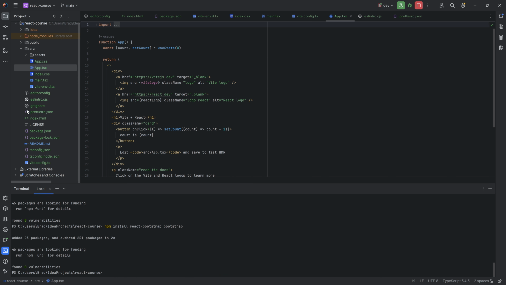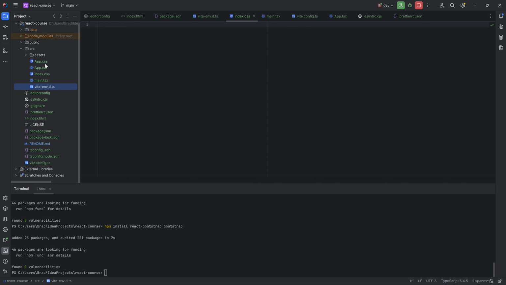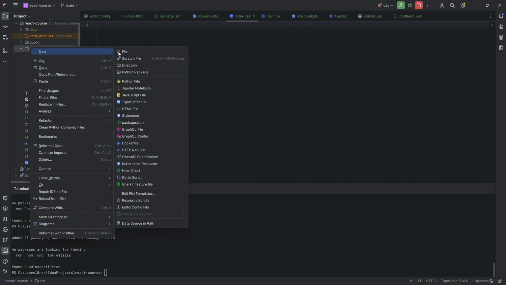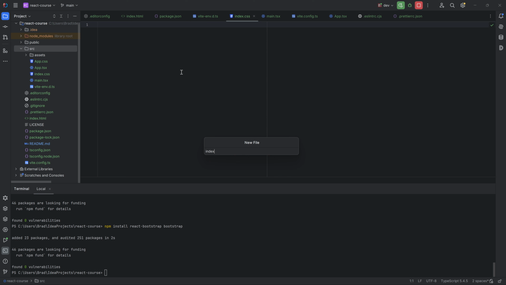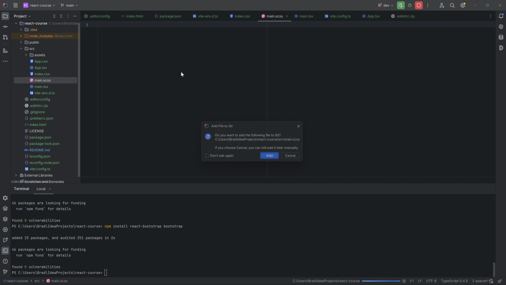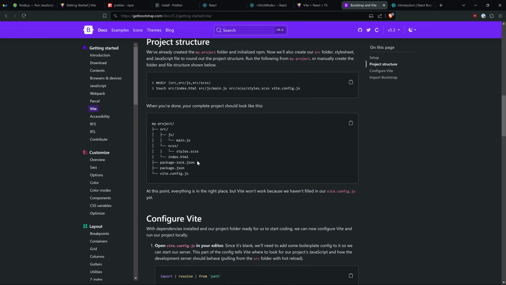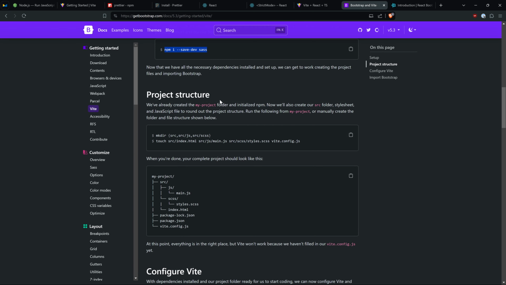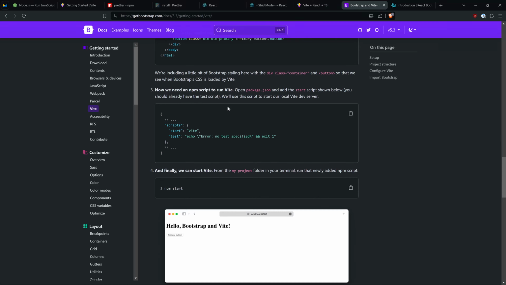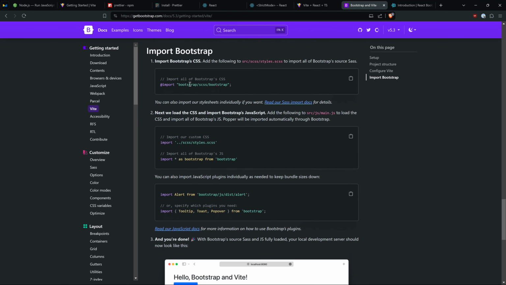Okay, now with all that installed, I don't think there's a whole lot that we really need to do here. I think what I'm going to do is create a new file, and let's just call this main.scss. This will be a SASS file. And if I go back to the Bootstrap documentation here, it actually tells us how to import this.